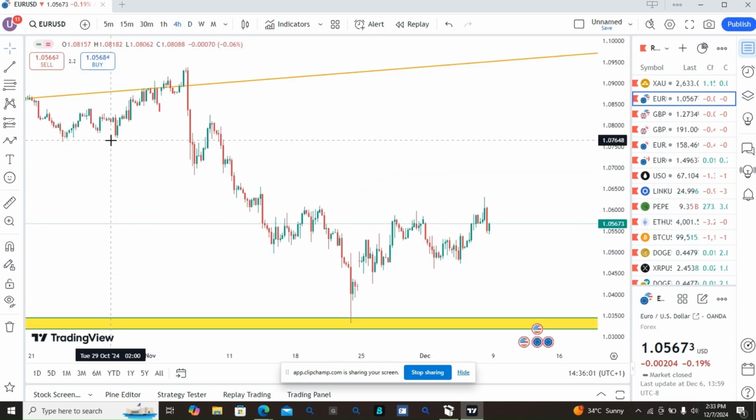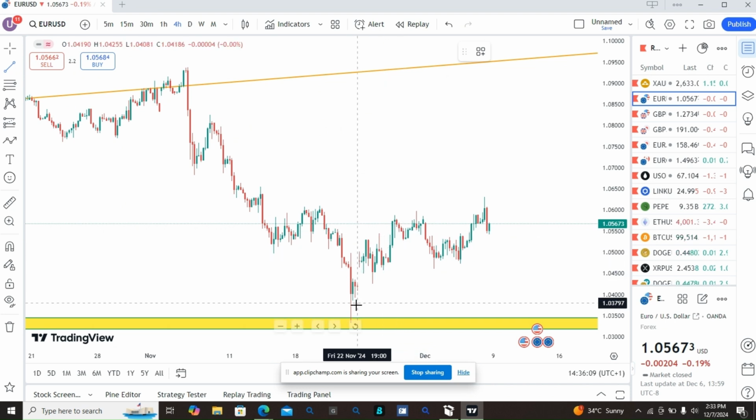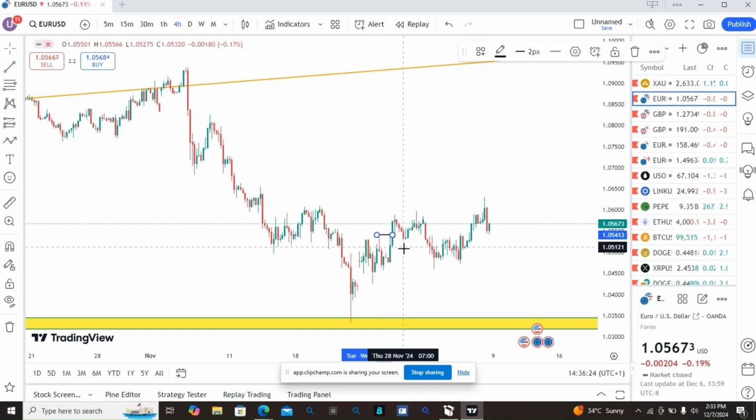So in a 4-hour time frame, you notice that price has changed from bearish to bullish. How do I know? You can see that when price moved down to this yellow zone, it tried to push up here, but it couldn't. Tried to push down again. Rather, price eventually succeeded in changing character by closing above this zone. See where I'm marking now. When price closed above this zone, this is called change of character.